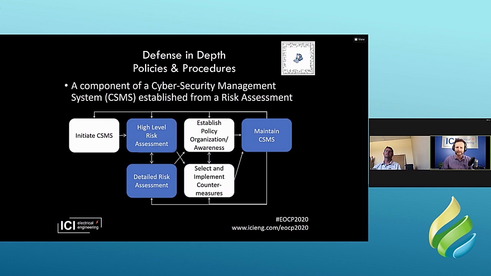Sometimes you replace components. You buy new VFDs, and 2 or 3 years later you need to put in a different manufacturer, or something else. So little things change here and there, and that determines the level of reassessment and all the different things you need to do to evaluate how your policies and procedures are affected.